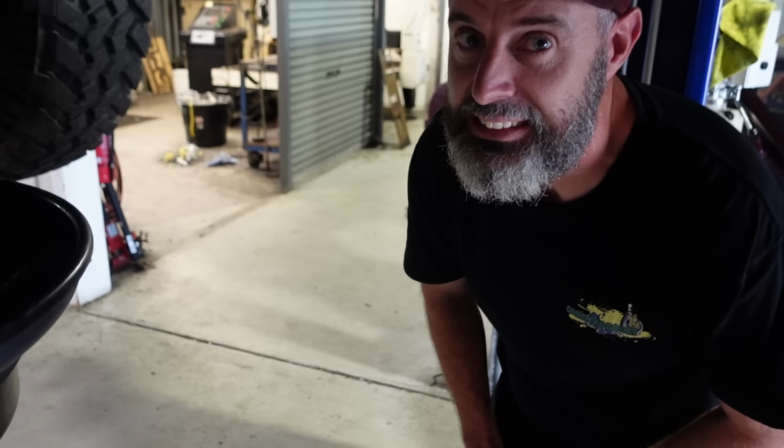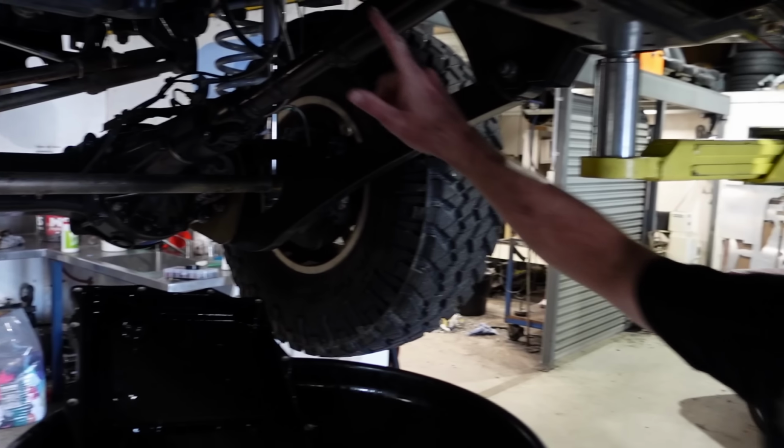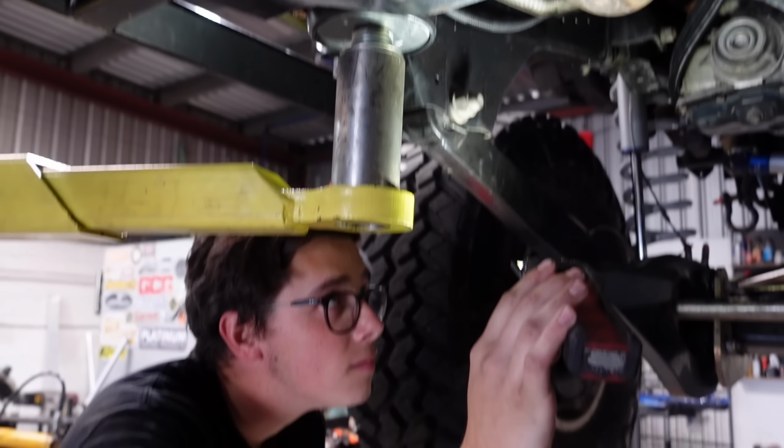So where's the little guy with the sticks and the levers? There's four of them. It's four of them? They do two gears each. Oh right, yeah, share the load, you know, work smarter, not harder. And I have no idea what absolutely any of that is. That is a magic box, if I've ever seen it.